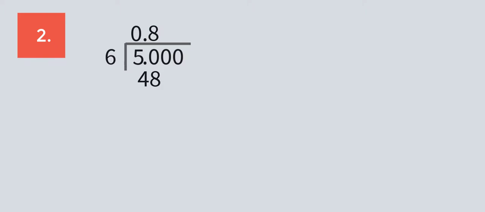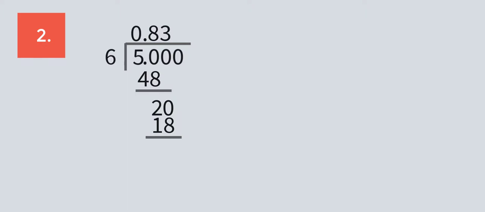As far as the actual work is concerned, with number 2 we're asked to first convert the fractions or mixed numbers to decimals. So as in the past, with fractions, we write them out as division problems. So we have 5 divided by 6. Let's go ahead and add some zeros here because we know we're going to use at least one of them. We'll bring the decimal up, write 0 out here. How many times will 6 go into 50? That would be 8, because 6 times 8 is 48. And we subtract, bring down your 2, bring down your 0. 6 will go into 20 3 times. 6 times 3 is 18.